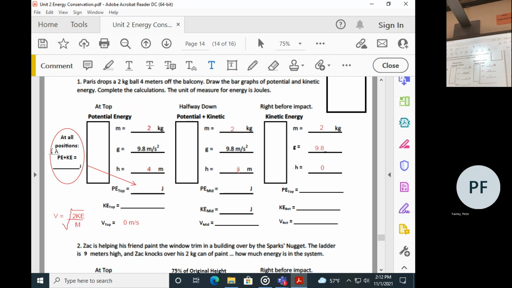Remember, the square root is the number that times itself gives you the number you started with. So like, the square root of 25 is 5, because 5 times 5 gives 25, right? Square root of 36 would be 6. You had 39 in there, so your answer should be a little more than 6. That's the velocity for the middle. 6 point something meters per second.